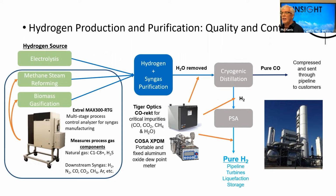So if we look at hydrogen production from any one of a variety of sources, I've got a colleague at one of the engineering companies in town, Mike Wichishin from Corsair, and he's providing me some great information that even though people think electrolysis is going to provide exceptionally pure hydrogen, there can be some strange contaminants that show up in there as well. So if we're doing biogasification, we want to look at hydrocarbon compositions, H2S in there.